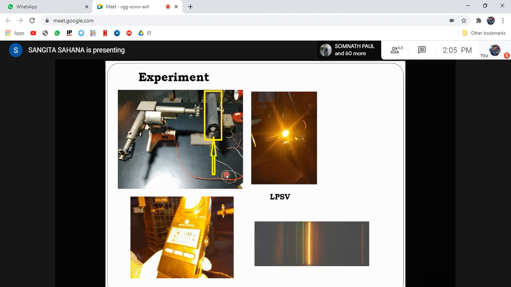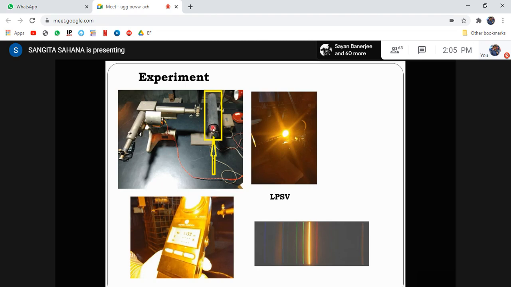Now, why are we starting this experiment with the low pressure sodium vapor lamp? To check the error of the instrument, or to calibrate the instrument. Like whenever you use any voltmeter or ammeter, we check the zero error, right? Similarly, here also we have to check whether there is any error in this instrument itself or not. So we will start the experiment with the low pressure sodium vapor lamp because it emits a monochromatic color, or the main radiation is in the yellow region, which is at 589.6 nanometer. So that value is already known to us. So we'll start the experiment with LPSP.